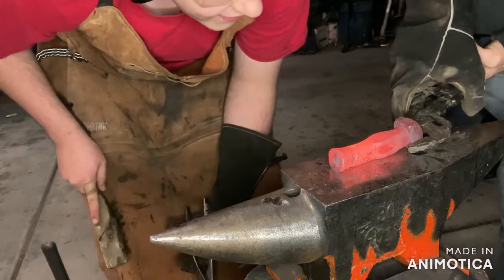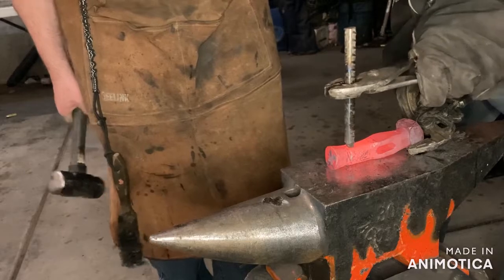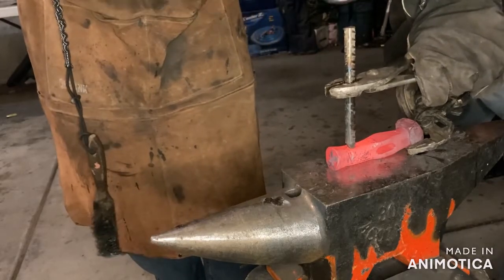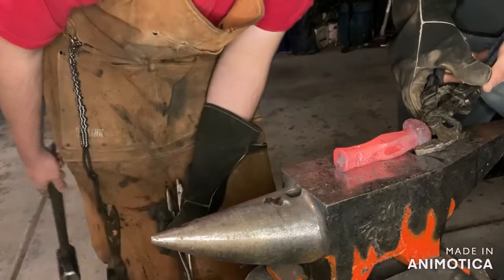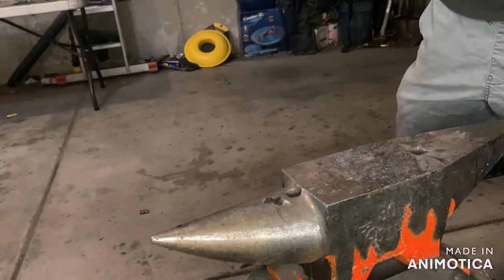That's in there. That looks so cool. I love the new tech. Touch mark. Nice. All right.